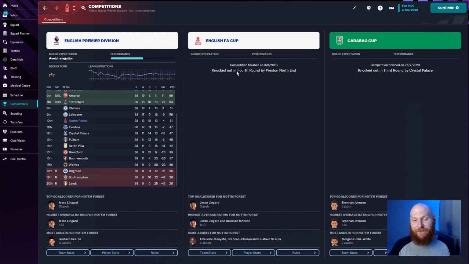The FA Cup is knocked out in the 4th round by Preston, so I guess that's a little bit disappointing, a Championship team there, and knocked out in the 3rd round of the Carabao Cup by Crystal Palace as well. But them two are not really that important, of course. You're not expecting Nottingham Forest to win a cup. But to finish in 10th place, that is amazing.